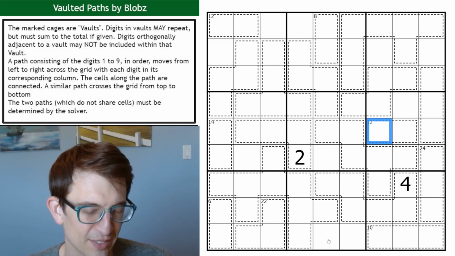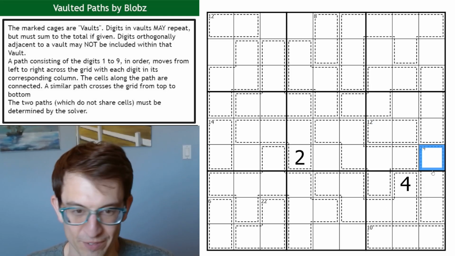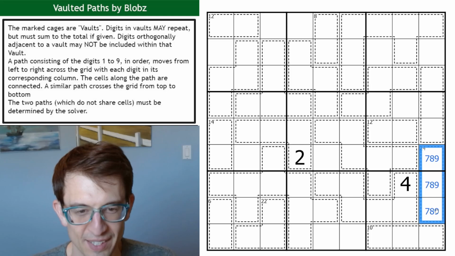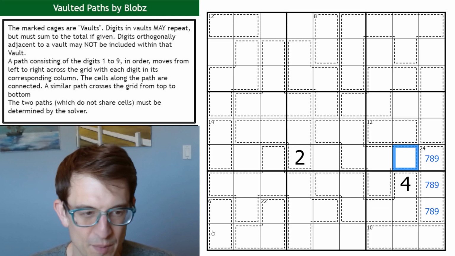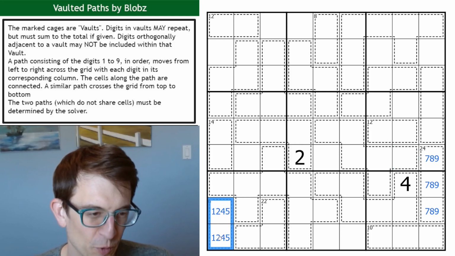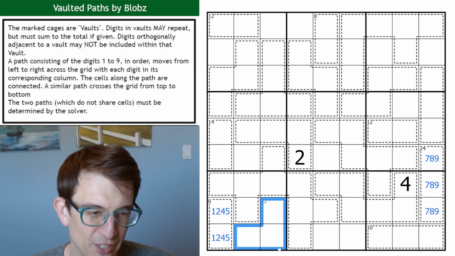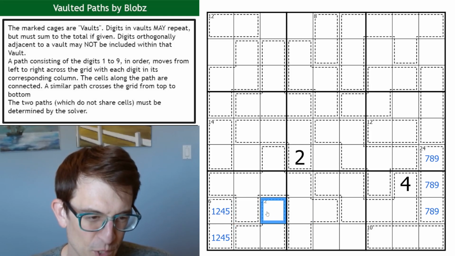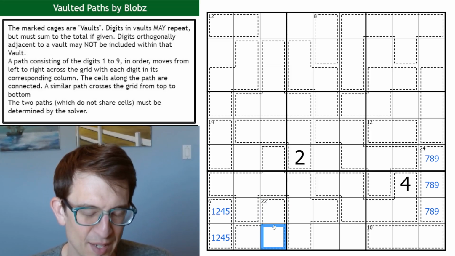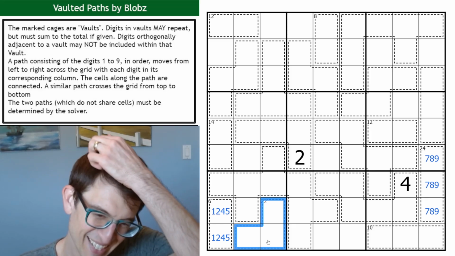So let's dive in. Well, here we got a 24. So that is a 7, 8, 9 triple. That much I see. This I will mark as 1, 2, or 4, 5. 1, 5, or 2, 4, actually. This needs a 9. Actually, I don't like the corner mark in that cage because it blocks it. Do I dare mark this? 5, 6, 7, 8, 9? I don't think I do.